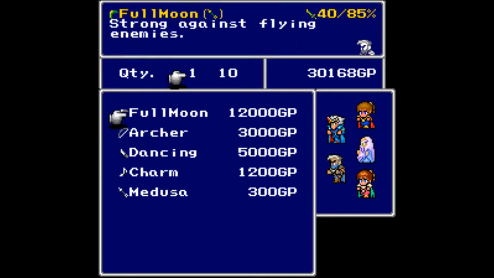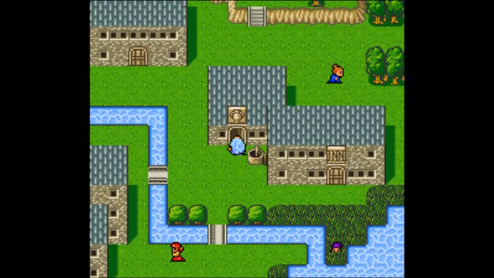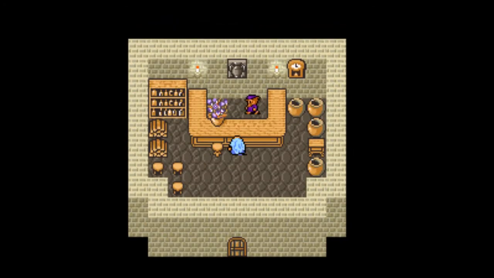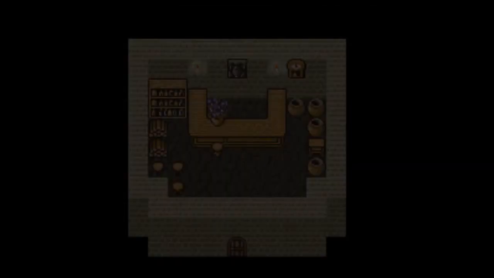A full moon, an archer, another dancing dagger. I don't really want to buy any of this just yet. So we're just going to continue on. Haven't reached the point in the game where I need to purchase equipment because I haven't found anything. Don't care about that.